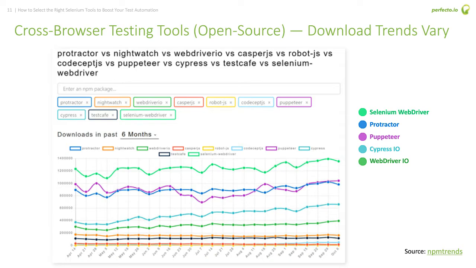What you can see from a download trending perspective, and by the way, if you double click on this graph, you can actually also see from a repository perspective in GitHub how many branches, how many contributors and documentations and many other parameters are associated with each and every framework, which are also contributors to your decision-making process. So obviously Selenium is, by the way, the foundation for many of the frameworks that I'm listing here.